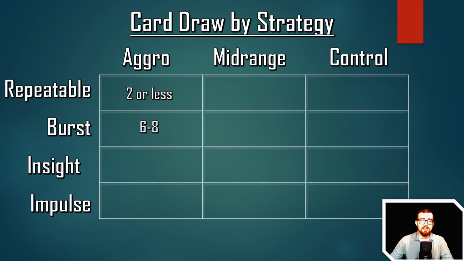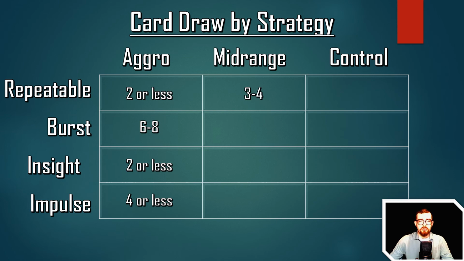If we move on to Insight Draw, I would say 2 or less, maybe one of those creatures that pumps out additional creatures. That would be the most that I'd probably put there. And then Impulse Draw, I would say 4 or less. If it is also Burst, that's fine. But having temporary access to draw isn't always the best. You aren't going to last that many turns anyway, so it's best to get it out of the way, and Impulse Draw definitely does draw additional cards.